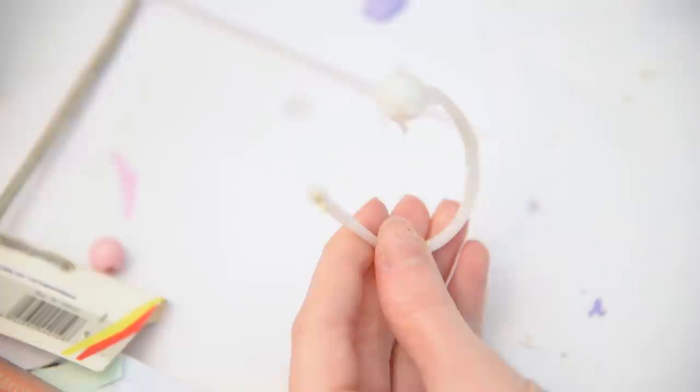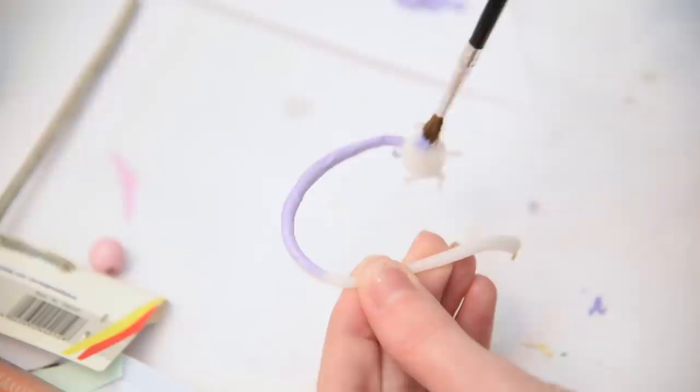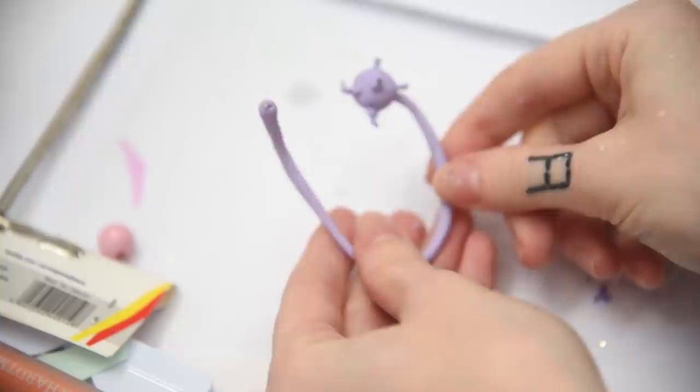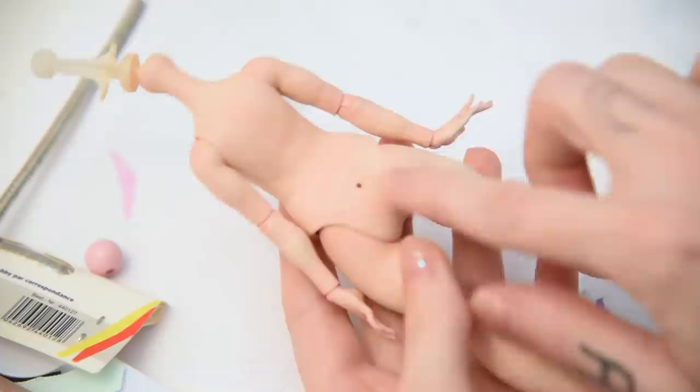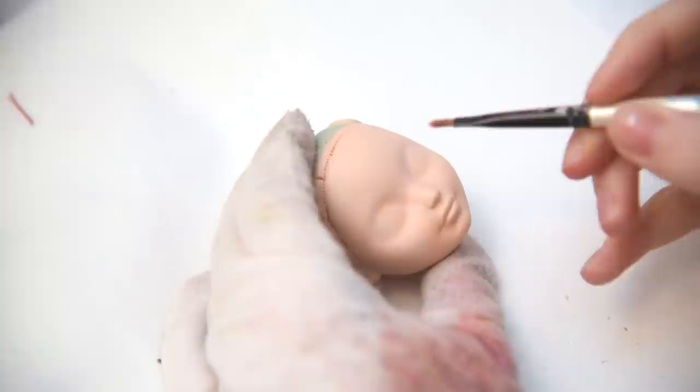I made her tail the same way and then just painted it lilac. To attach her tail later, I drilled a tiny hole in her back. Now we can already repaint her face. I've added some magnets to her head already for the horns later and start giving her some light blushing after spraying her with some MSC first.